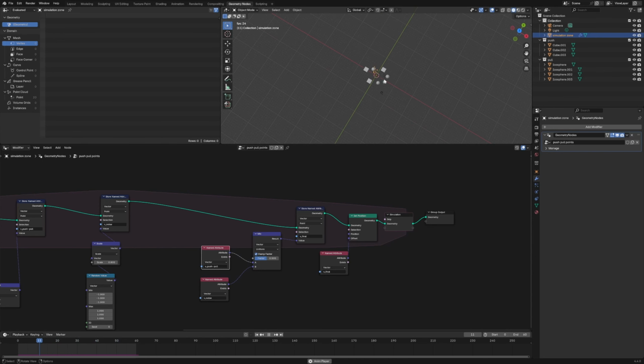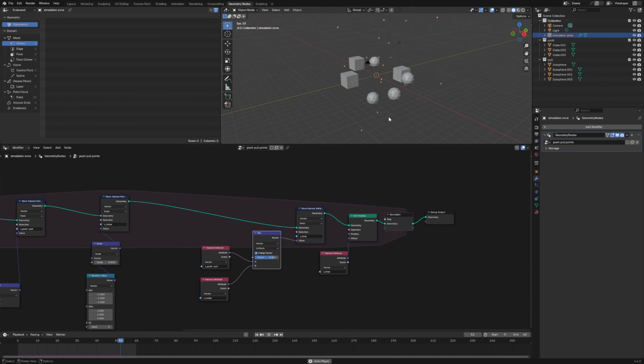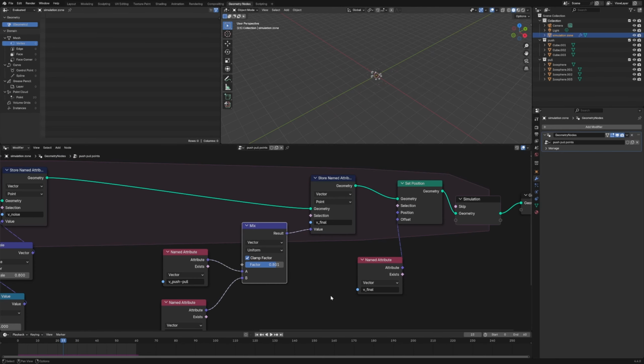They're flying all around. Cool. So if we have it all the way on one, it's just going to be the noise going everywhere. All the way on the other one, it's going to be just those forces keeping it all together. We keep it somewhere in the middle like this, and then it's kind of all over the place looking for a solution. We now have some noise in the final.